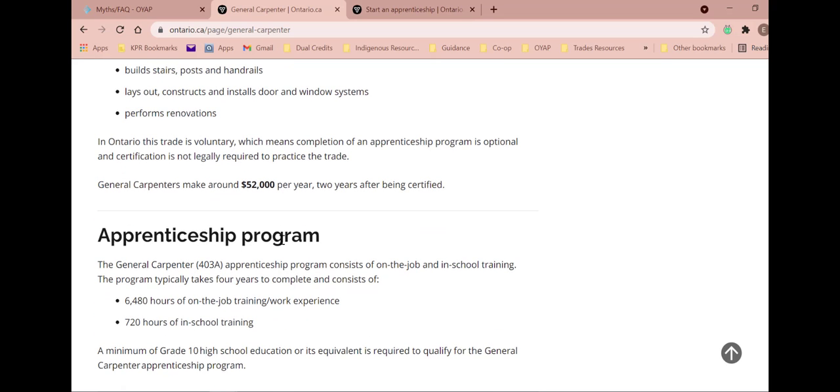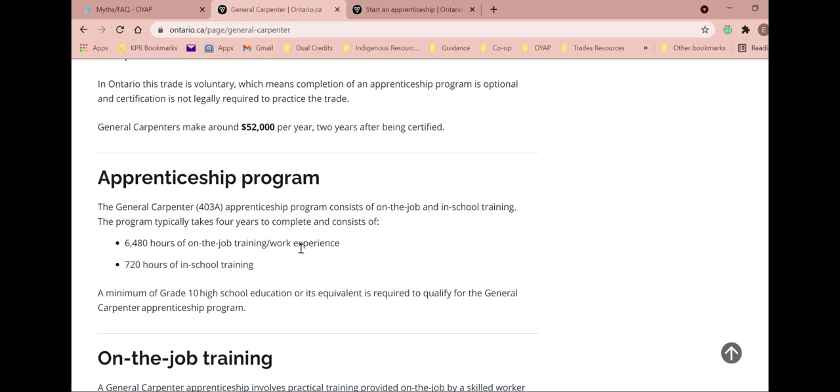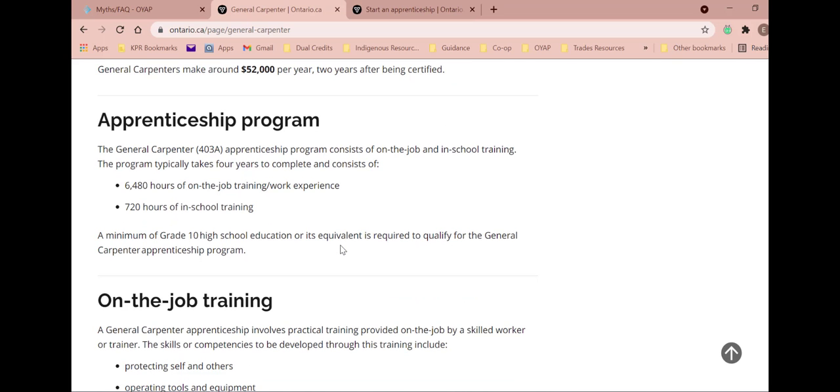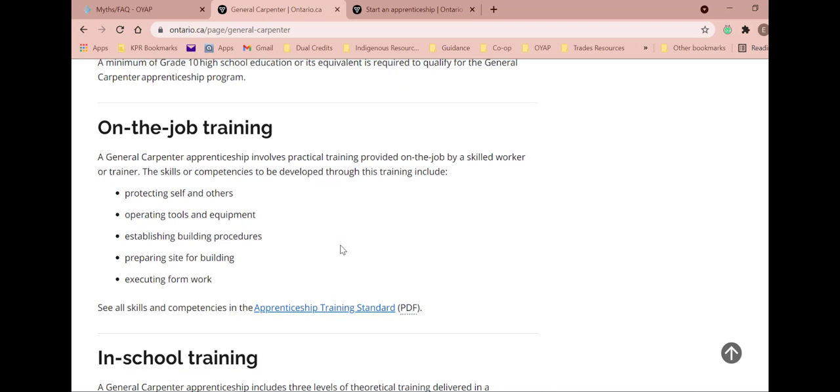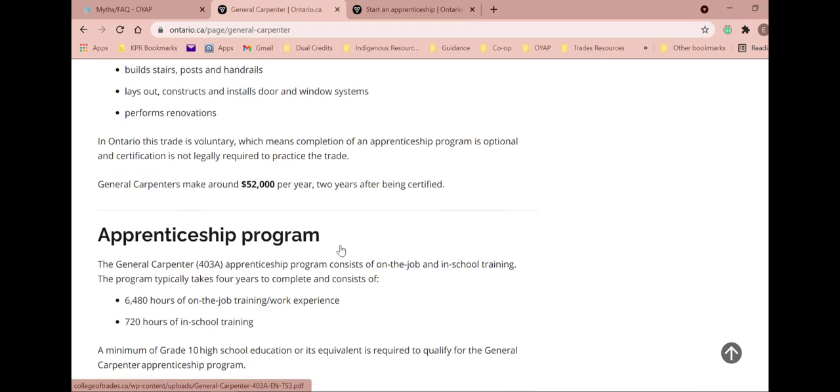Remember that you're earning money all the way through your training. It also lists the number of hours required on the job and the number of hours required in school. And remember, especially the on-the-job hours, these are estimated hours. It's all about skill development. So think of that as a guesstimate, a best guess for how you're going to be best able to complete the in-school part of the training. So more information is available here.